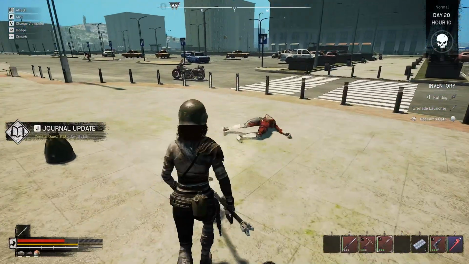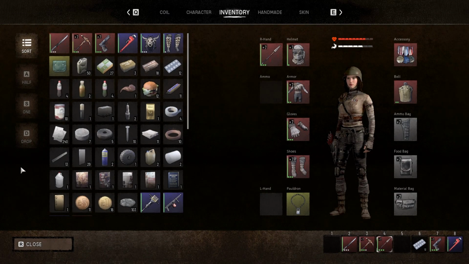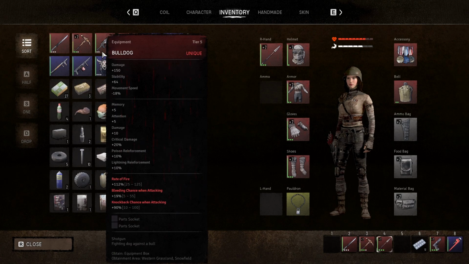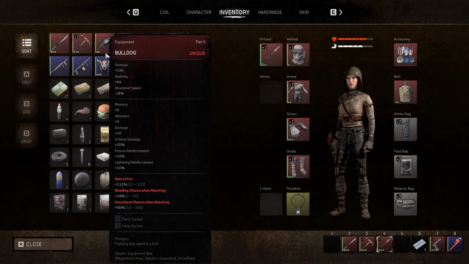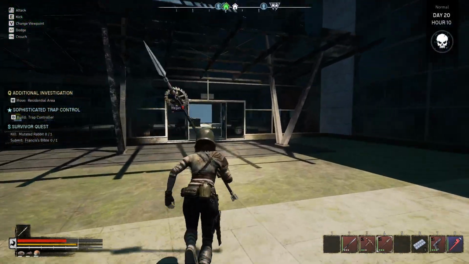So he dropped us some kind of unique. Let's take a look in a second. Looks like a bulldog maybe. Thought that was a shotgun. See, bulldog, unique, tier 5, damage 150, rate of fire plus 112%, bleeding 19, knockback chance when attacking 90%. So it's close to maxed out. It's pretty good. 20% crit damage, poison reinforcement, lightning reinforcement, 10 damage, 5 attention, 5 memory. Yeah, it is a shotgun, so maybe we could try that out one day and see if it works good.